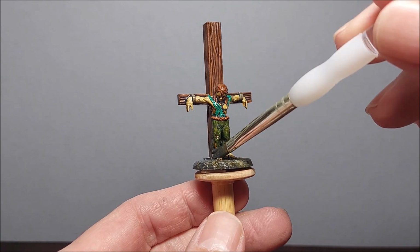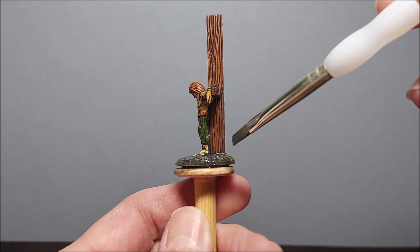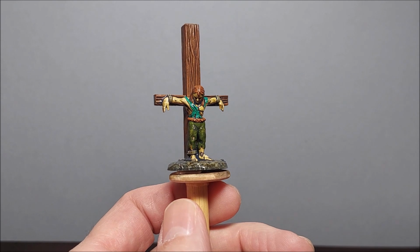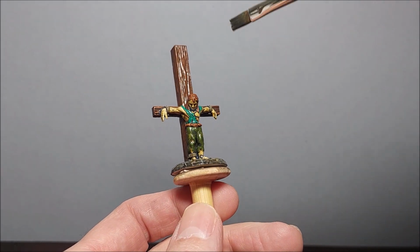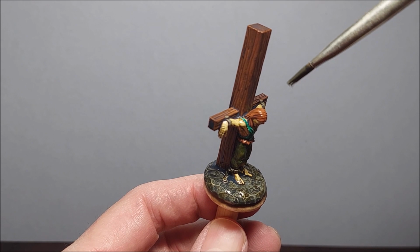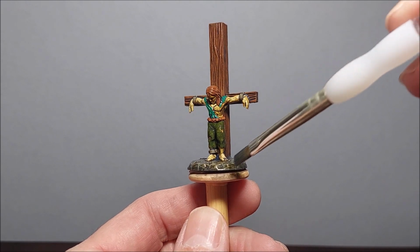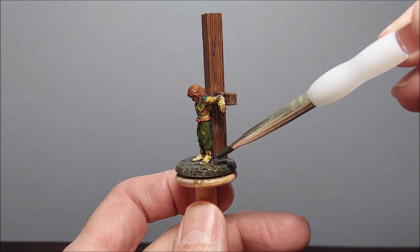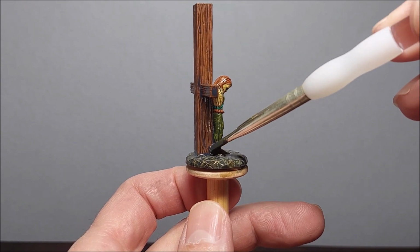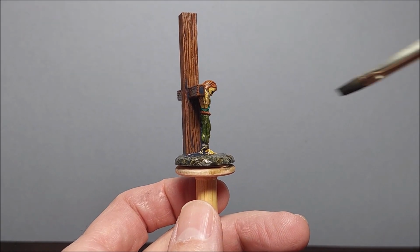And we are going to use a different technique when we move over to painting the woman on the cross. So we're going to use a totally different base coat. What we're going to do is add more of a pink primer. And it looks kind of funny initially because you're like, wow, that looks horrible. Why did you paint it pink? But after you add the washes, with the little technique that we do, her skin looks like human flesh tone. It looks healthy. It looks like she just got slapped up on the cross. She's only been hanging there probably for a couple hours.